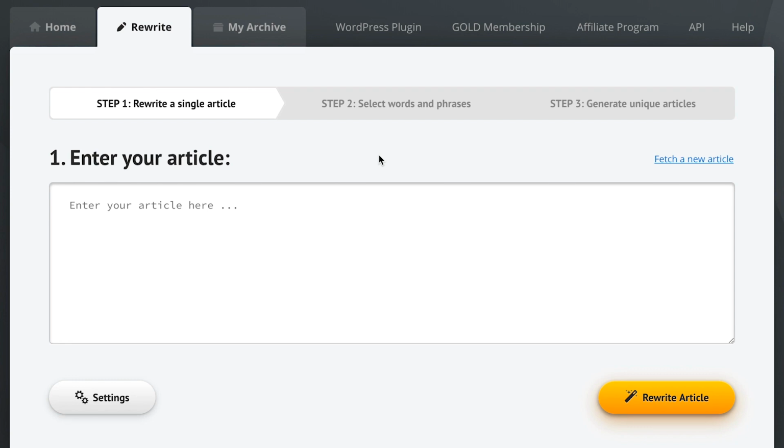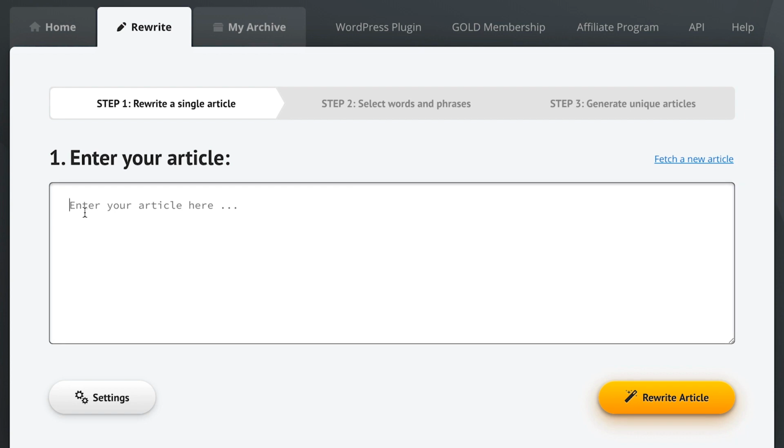We're now in step 1 of the process. The process itself has 3 steps. In the first step we enter the article that we want to spin. Then in step 2, we're going to rewrite the article by selecting the best synonyms for each word and phrase. Or also in step 2, we can run the one-click rewrite to do all of the work for us and produce an amazing result. And then finally in step 3, we're going to take the spun article that we created and we'll be able to generate dozens or even hundreds of unique articles from it. We'll get to that in a minute, but now let's make ourselves comfortable here in step 1.